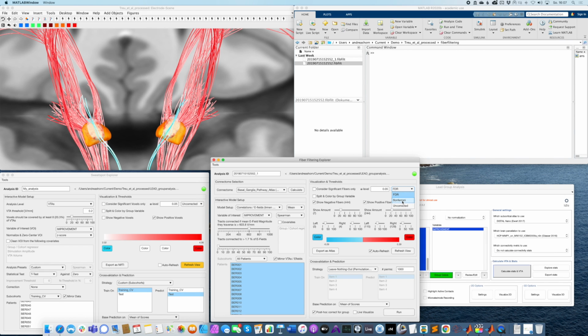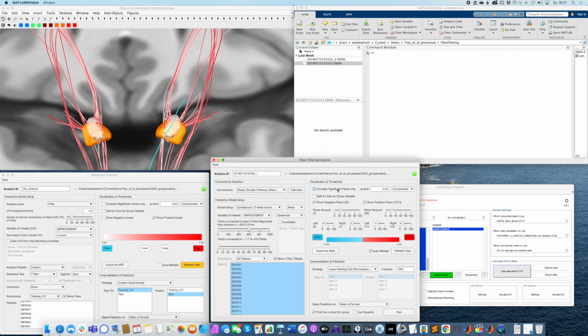Correcting for multiple comparisons probably won't work if you don't have a very strong effect size. But what you could do is to say you want to consider significant fibers only the ones that are very strong. In this case, we use a Spearman correlation, so we get an R value for each fiber. We can see the R values here. The maximum correlation of the maximum fiber is 0.39. The maximum negative one is negative 0.29, and we will get a p-value for all of them.